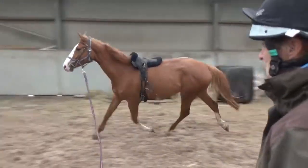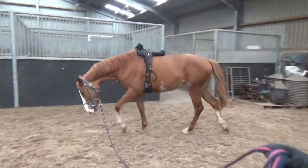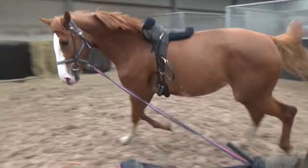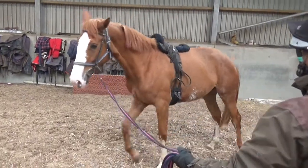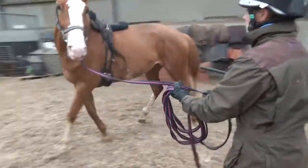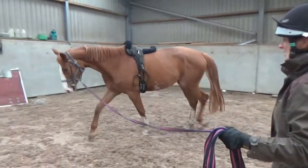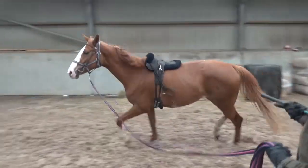So trot on, and whoa, whoa, good girl. Walk on, walk on. No, walk. Whoa. Walk, walk, walk. Walk on. Just walk. Good girl. And walk on. Walk. Good girl. And trot. Good girl. Trot. And walk.